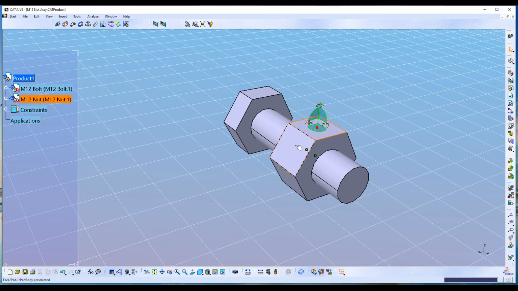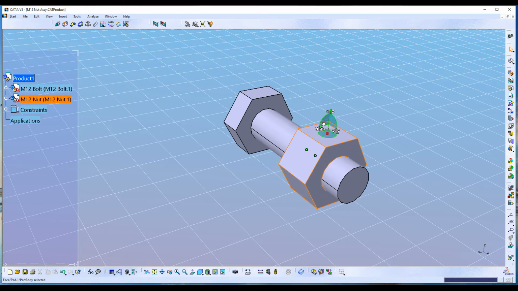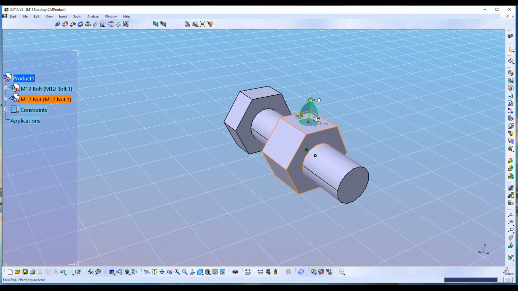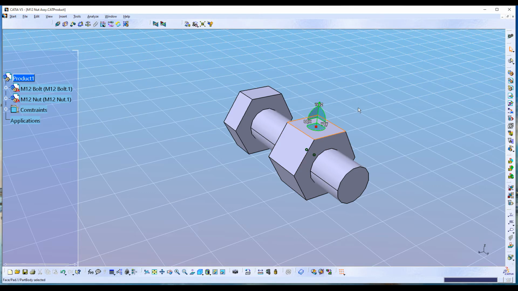Now I'm going to move this nut along the bolt axis. So it is actually the Y axis. Press and hold the Y axis and move your cursor back and forth. Now you can see only the nut part is moving. Earlier we applied this to the whole assembly, but now it is only applied to the nut. So this is how we can manipulate a non-constrained object in an assembly using the compass. After we are done, we will drag it back to the original location.